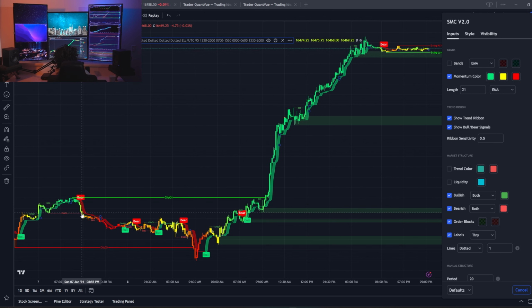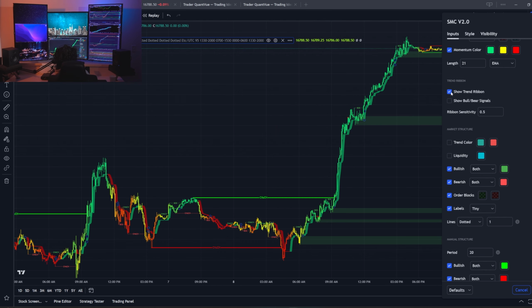We have a break of structure, a change of character, go to the downside. You're not going to exit this position till you get that bull signal. Again, personally, here's another thing: I don't like having bull and bear signals on my screen. So I would turn that off as well, so I just have this nice clean ribbon and use the ribbon as a trailing stop loss guide. That is one of the ways that I personally really like to use the trend ribbon on NQ 5 minute.